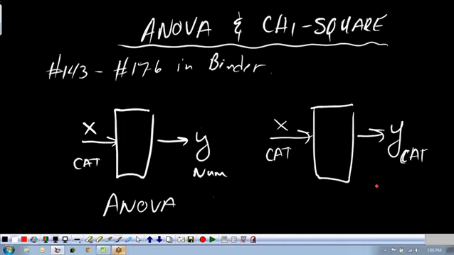Perhaps a more straightforward example might be, I might ask somebody, do you like several soft drinks? I might give them a sample of Pepsi, a sample of Coke, a sample of Dr Pepper, a sample of 7-Up. And I want to know if the proportions of people who like these different soft drinks are different. In other words, if the proportion of people who like Pepsi is different from that of Coke or of 7-Up and so forth. So I might have 4 or 5 categories. All right, and that's the chi-square.